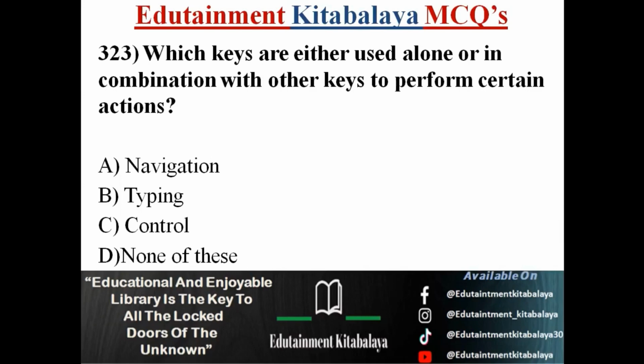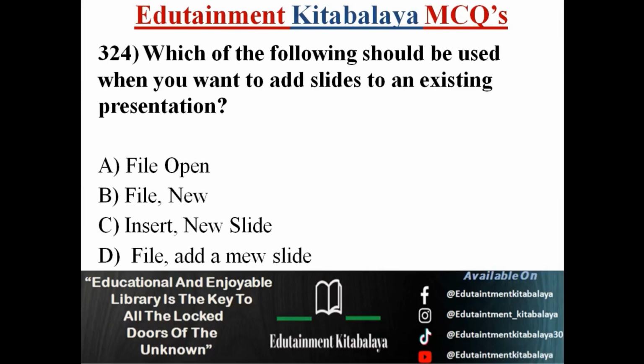Question number 323. Which keys are either used alone or in combination with other keys to perform certain actions? A. Navigation. B. Typing. C. Control. D. None of these. Correct answer is A. Navigation. Question number 324. Which of the following should be used when you want to add slides to an existing presentation? A. File open. B. File, new. C. Insert, new slide. D. File, add a new slide. Correct answer is C. Insert, new slide.